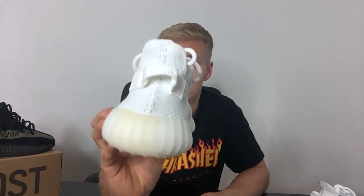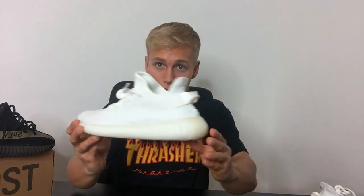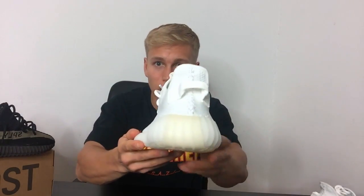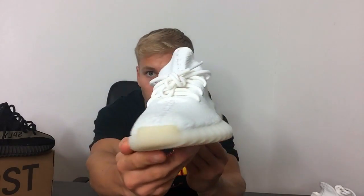It's very nice and subtle. It's the first Yeezy I've got with the ankle tab — or the heel tab, whatever you call it — and they've taken that design off the V1. As you can see, the whole of the primeknit is completely white, the lace, the ankle tab — all white. However, the sole is a little bit off-white, a little bit creamy. I'm going to do a 360 and put it to the camera so you can see. In my opinion I think it just makes it so much better — if it was completely white it wouldn't have looked as good. Shout out to Kanye for making that happen, it's a sick little extra.